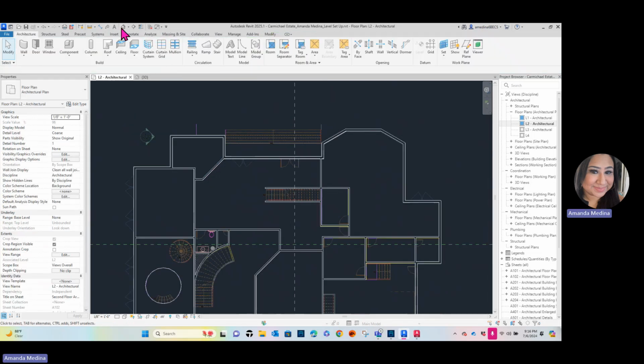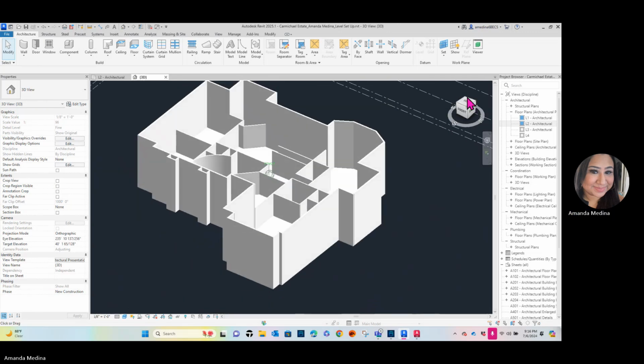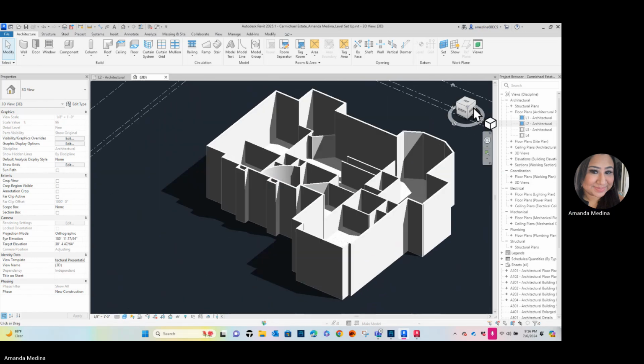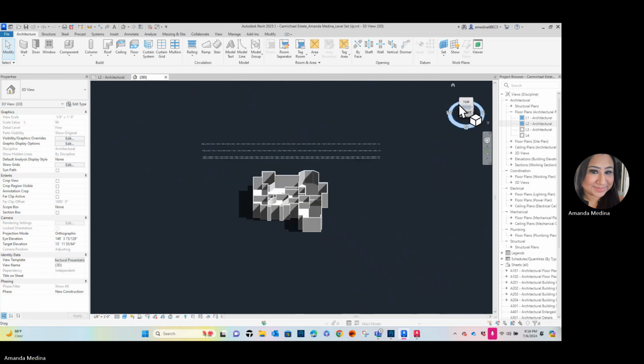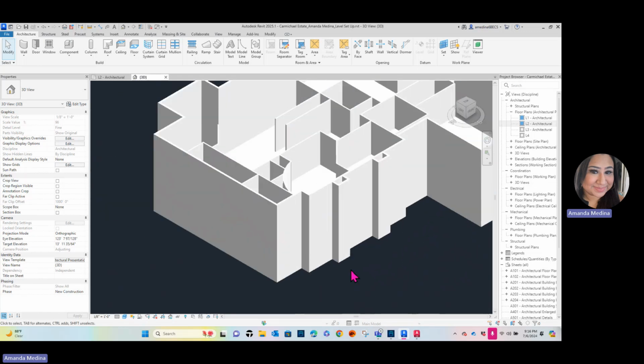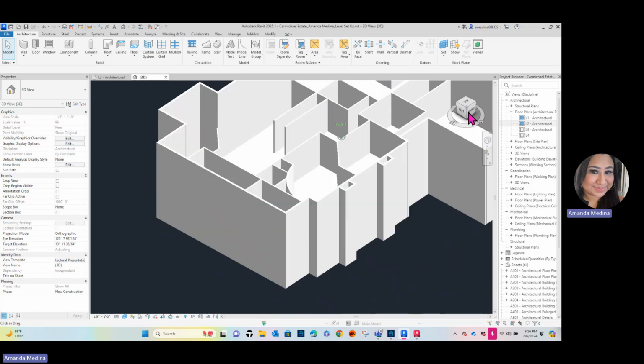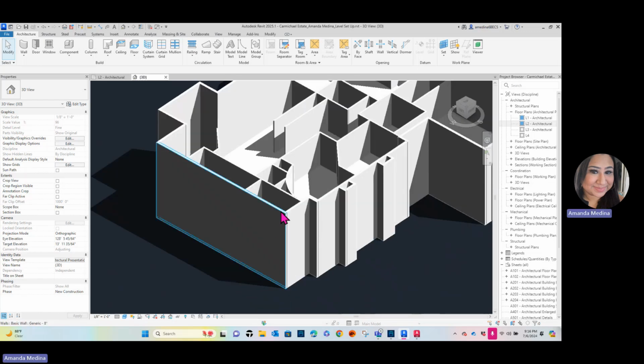So now when I place my project in 3D, I now have interior walls that go up to level 3. If I want to turn it around and look at this corner where the library is, I can, and I can see that conversation pit.